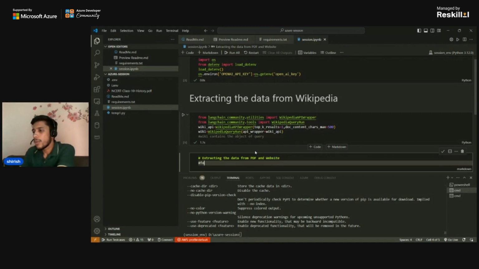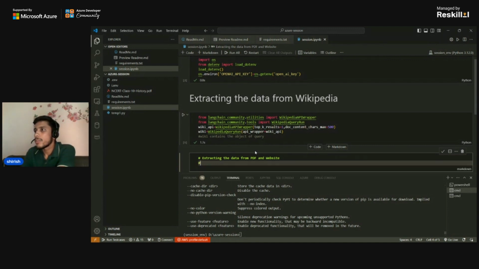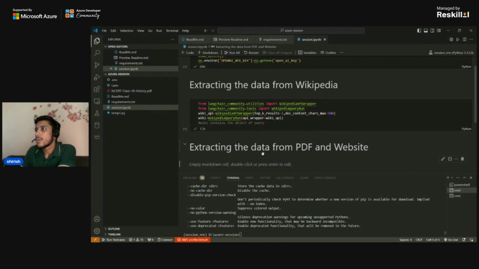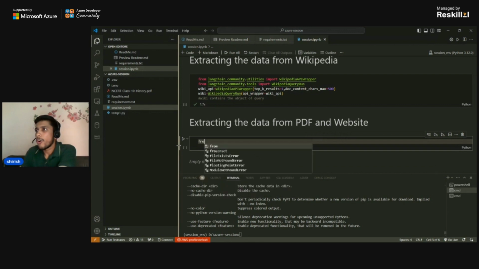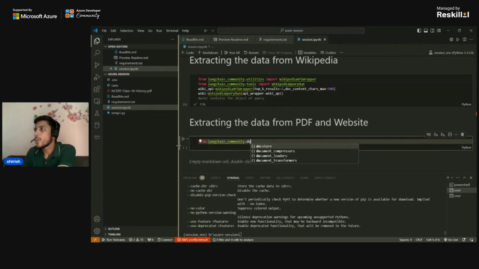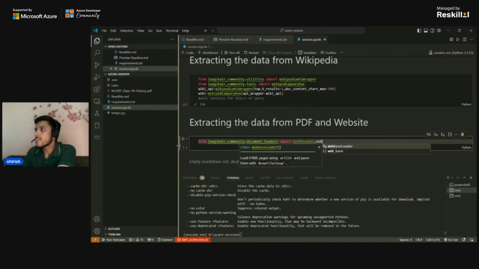So for PDF, from LangChain community dot document loaders, so these all come into the document loaders, import PyPDF loader, and then another one is web-based loader.